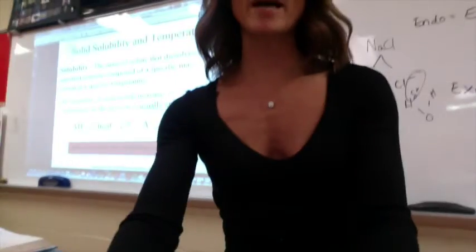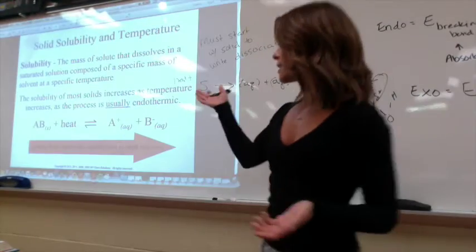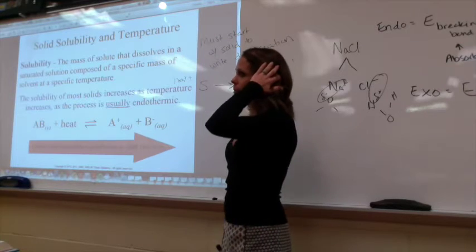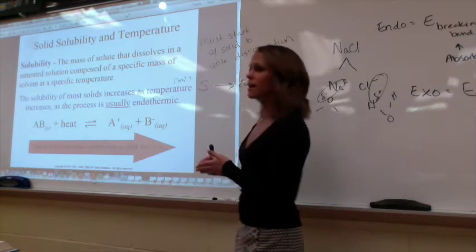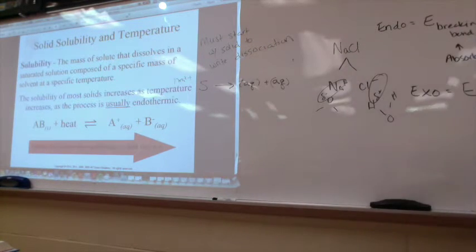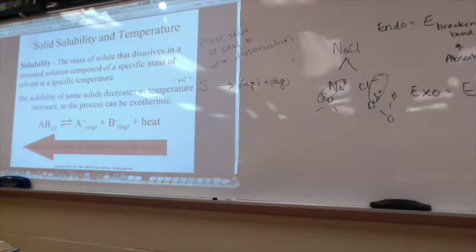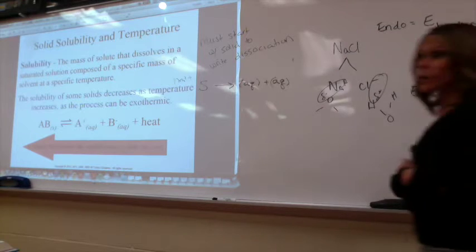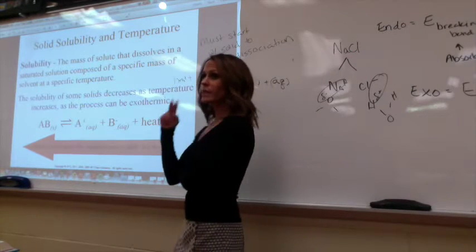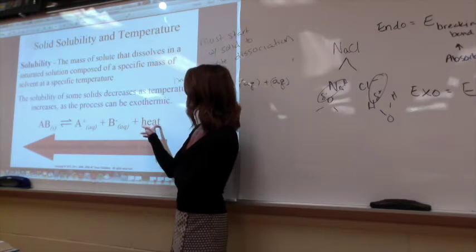All right, so we'll go back to this slide again. If its heat is endothermic, that means it required more energy to break the solid than it did when the ion dipole formed. All right, this is showing you that if a reaction, though, is exothermic, which means that the ion dipole released more energy in forming, it's exothermic.